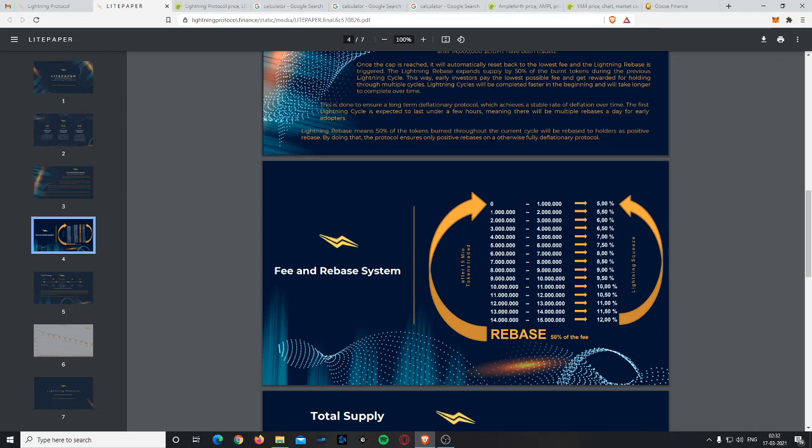So if it exceeds 1 million, then they have a new bar, that is 2 million. So this is basically the tax bracket here. You can see it here. For each million, they increase the tax. So they go on rebasing this particular coin at 15 million. So once the transaction of a total of 15 million is done, they rebase it.